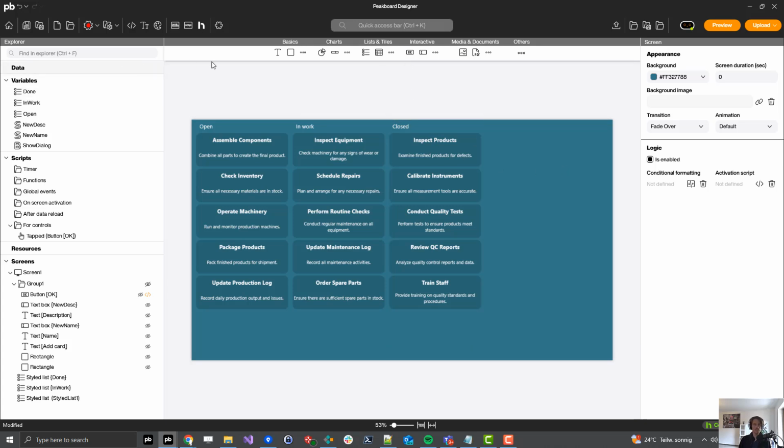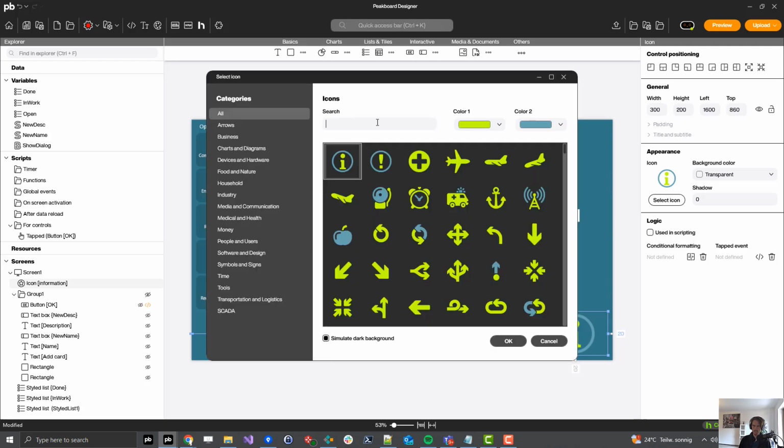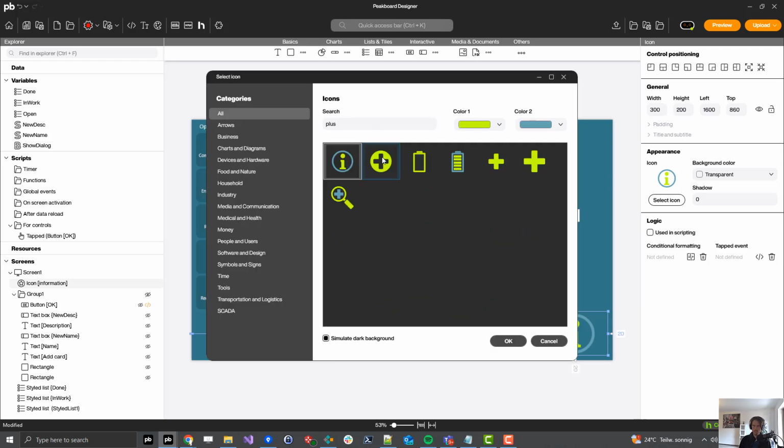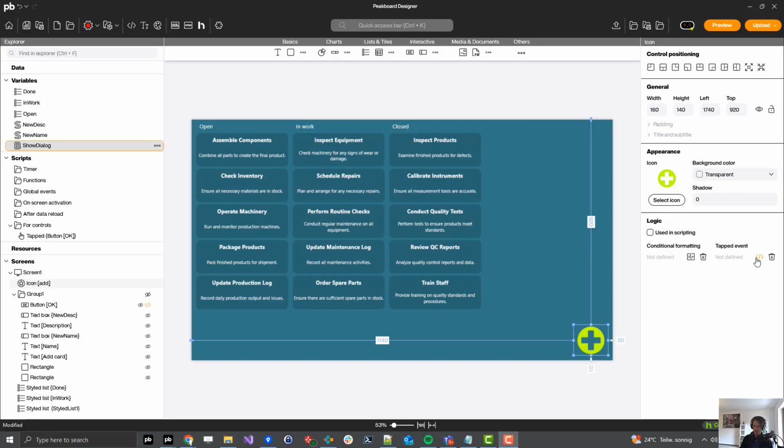Now let's add the possibility to open this dialog. For that I put an icon on the bottom right here, and here I just click on select icon, where I just select the icon I want to show. In that case I want to have some kind of a plus icon to create a new card.